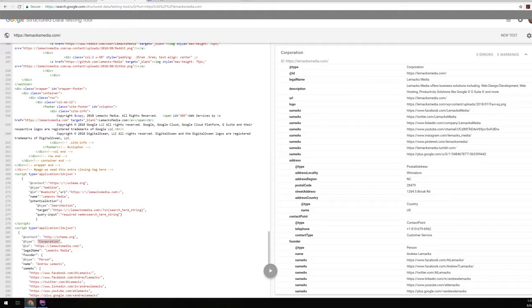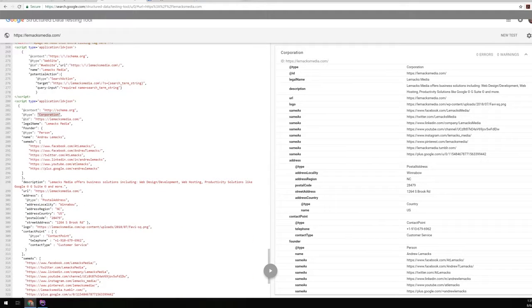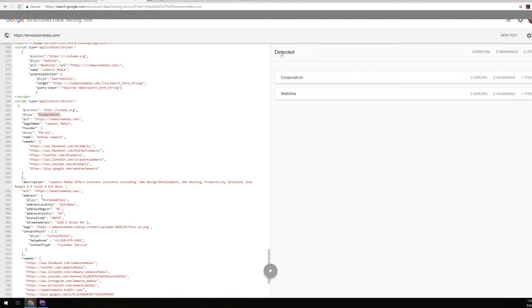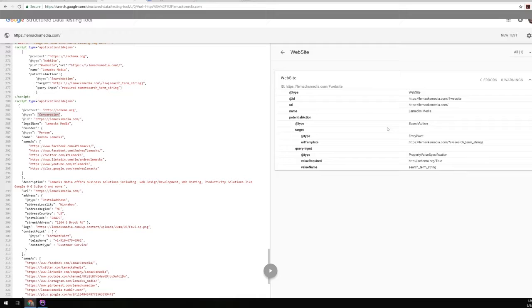So it stays in all the pages, but it's also nice because with it being in the footer, it's not going to impede the loading time of the site, and that's something I'll go over in depth in another video: information that you should put in the header versus what you should put in the footer, things like that. So that's the corporation one, and then you also have website, which is kind of a generic one. Most people typically only have the type, website, ID, maybe a description. They don't typically have this other information here. This is all stuff that relates to search.